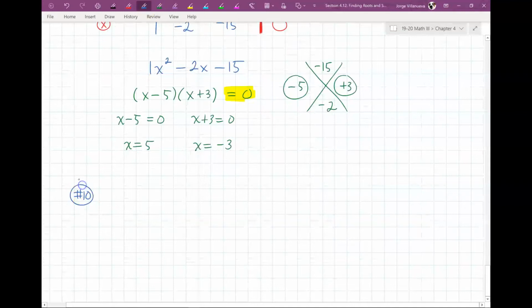Now this one was actually chosen by 5th period. I asked them, which one do you want me to do? And they said number 10. I said, why? They said, because it's the last number, so obviously it's got to be the hardest one. Which isn't always true, but to be honest, I guess usually we try to save the hardest ones for the end of the test, right? But yeah, it's not always true.